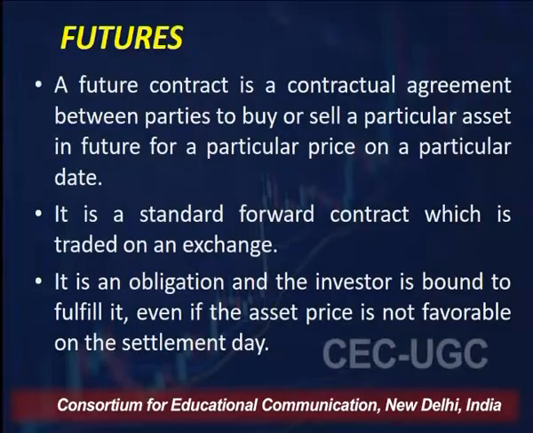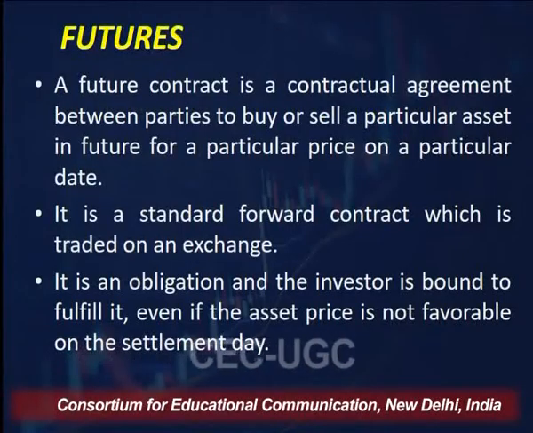The main difference between the future and the forward is that, unlike the forward market, which is an OTC contract, the future is a contract which takes place through exchanges. For example, if I talk of a financial asset, say a stock or an index, in India there are two important exchanges, BSE and NSE. So the future contract will take place on either BSE or NSE.